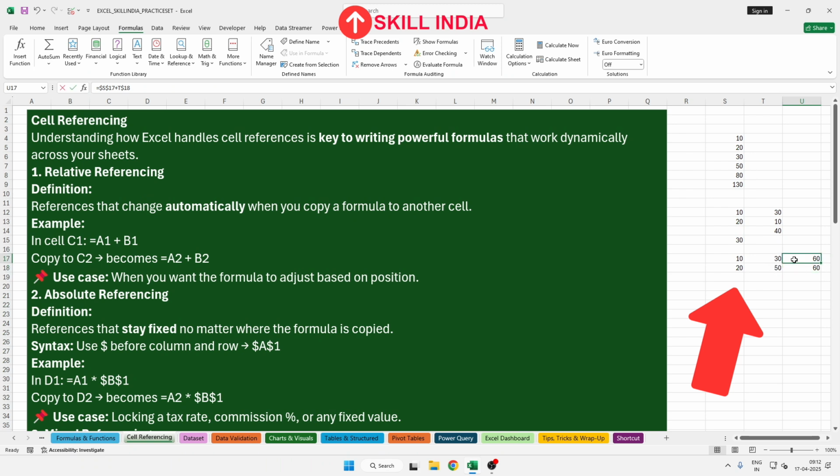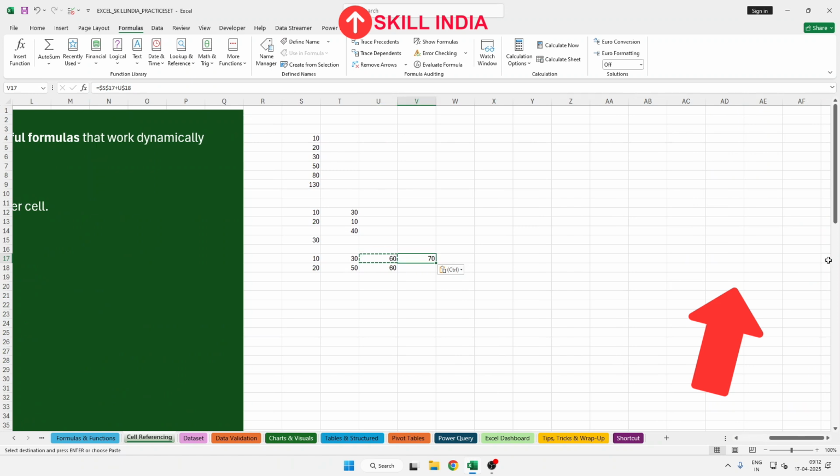When I copy, this is completely frozen, but S is dynamic and 80 is frozen. When I copy here, ST is dynamic and the 18 is frozen. This is 60. If I move again, this is 70, because of the 10 and the 60.